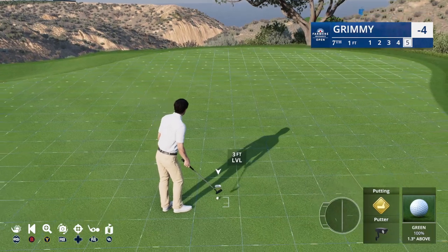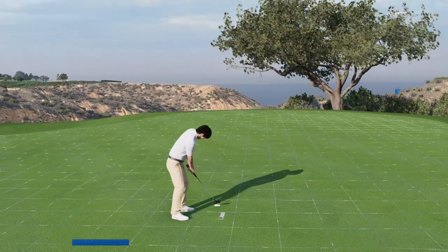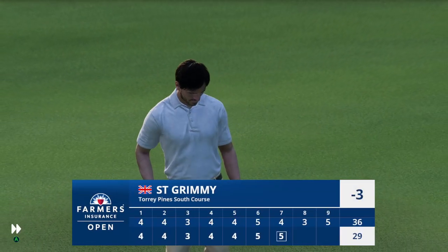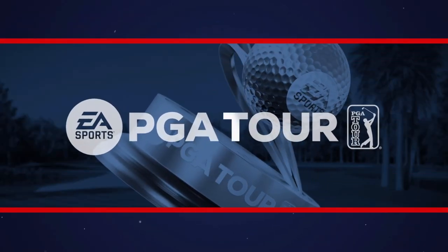That's a really good shot. Had a nice upslope to work with in the bunker. Always makes it an easier shot. Able to take advantage of it. That one in. It is a bogey here at the 7th. And he's going to slide backwards to 3 under par.